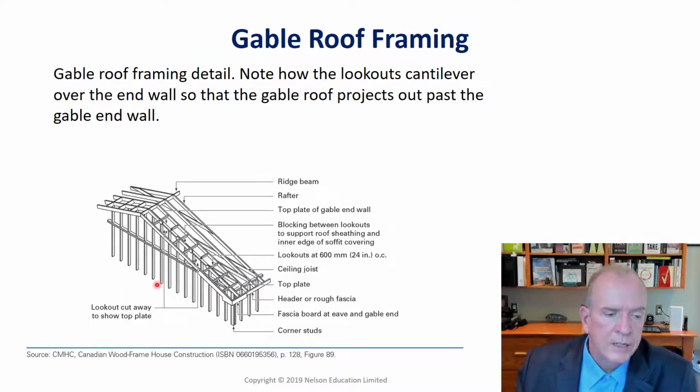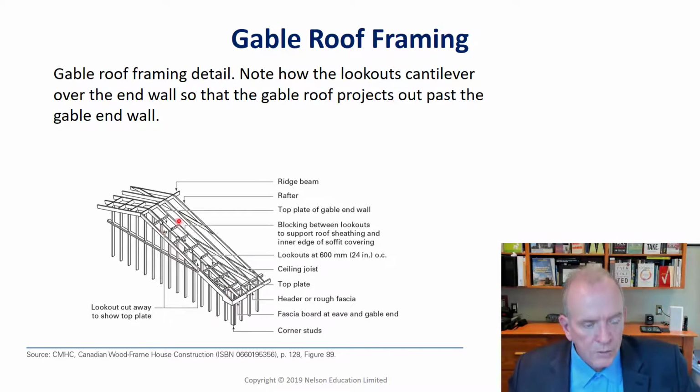And here you can kind of see some framing members in place, and you can see some lookouts. They call them lookouts, where they cantilever out from the edge to support basically your rafters that are extended out. So the lookouts will go to what they call the rake board, which is the outside member here. You can see some good terminology points here. Your fascia board that I was mentioning before is what goes on there.